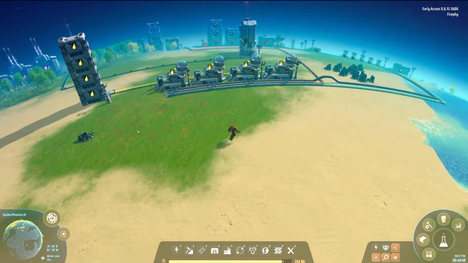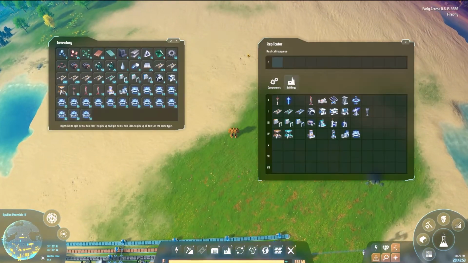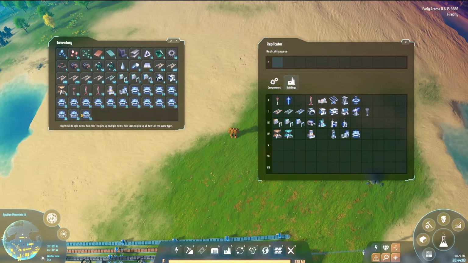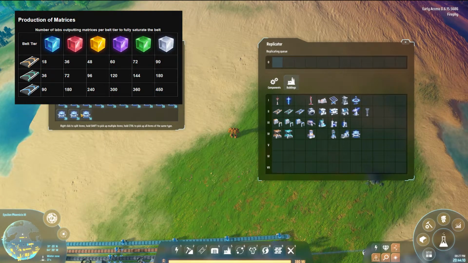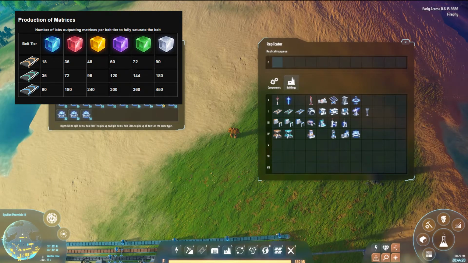I have taken down my research and I have built more. And look at that. All these. So these stack up to about 324 matrix labs. Now the reason for that is, and I'll put this on screen during editing, that on the Dyson wiki it tells you how many matrices you need to fill a conveyor belt with the respective research.